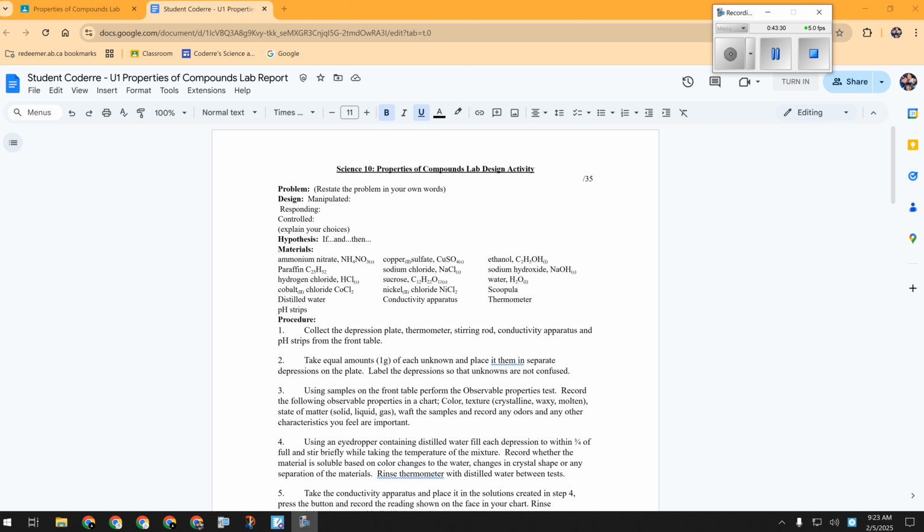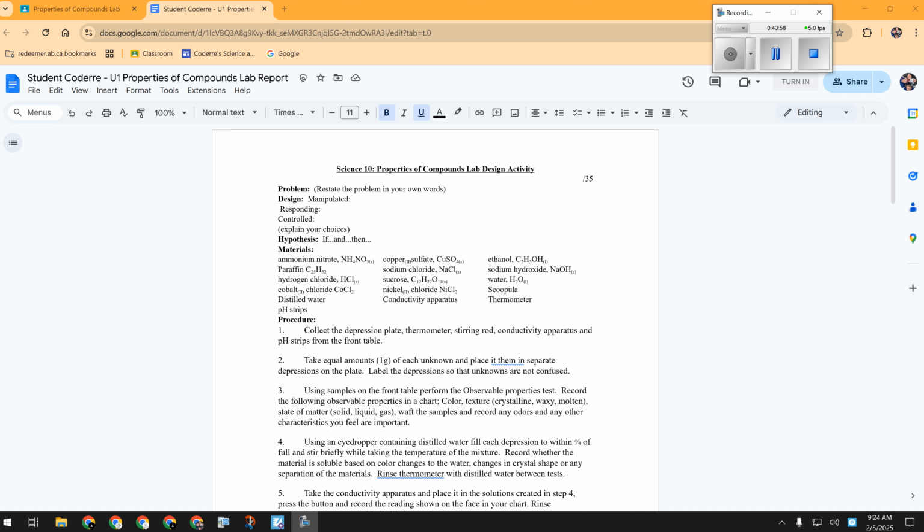So, for solids, you'll use some form of lab scoop. There's a few different kinds of lab scoops. There's this kind, which is good for small crystals because you can just scoop them into that little dip. There's also the prison shank lab scoops. They never used to have this handle on them, but I don't know why they put this handle on it. It totally looks like a prison shank. I don't know. It's weird. But you can scoop with that. We probably won't use these because they're difficult to use.